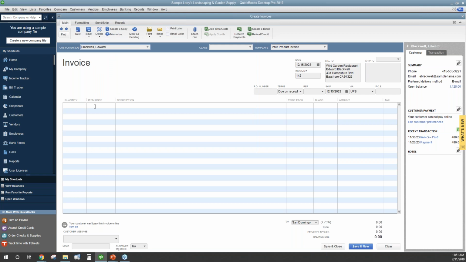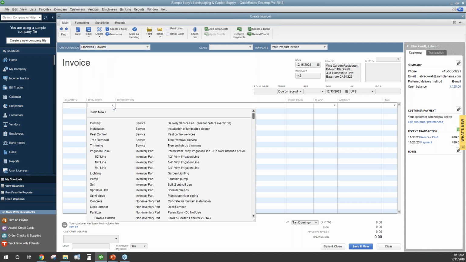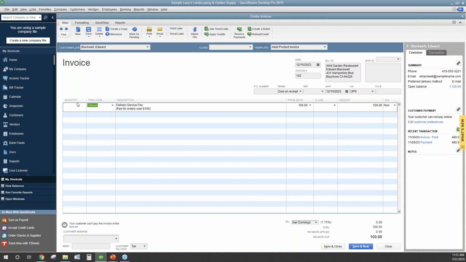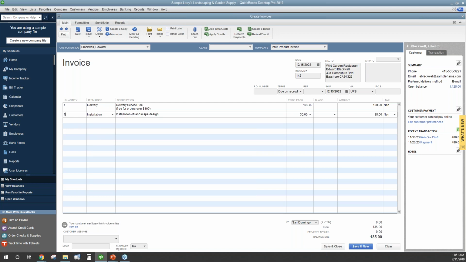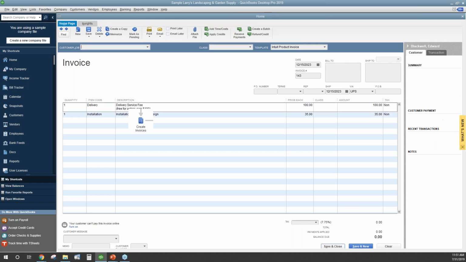In the first row under the item column, select one of your products or services. Enter a quantity of those and alter the item description as desired. You can also adjust the rate. Additional items can be added to the invoice as necessary. You can also add a message or a memo to the invoice using the input boxes at the lower left-hand side of the page. Once all the items have been added and appear correct, you can choose print or email to provide the invoice to your customer. To close the invoice, click Save and Close at the bottom of the page.